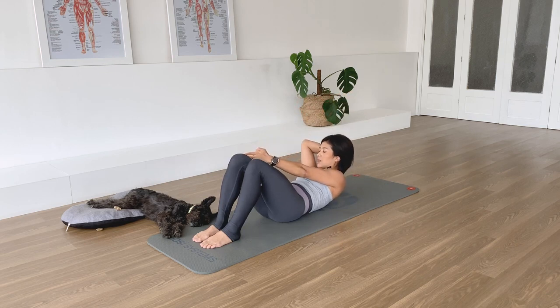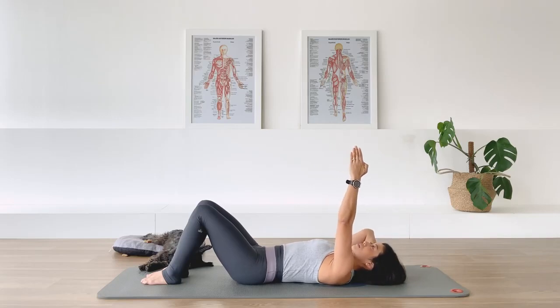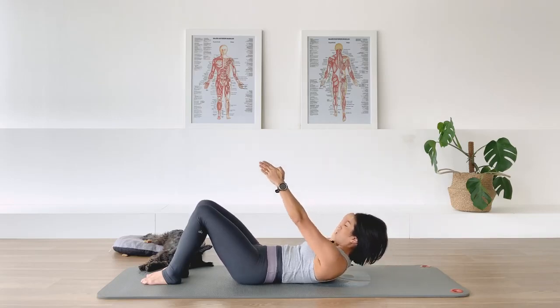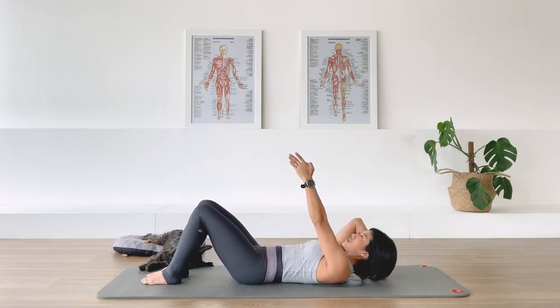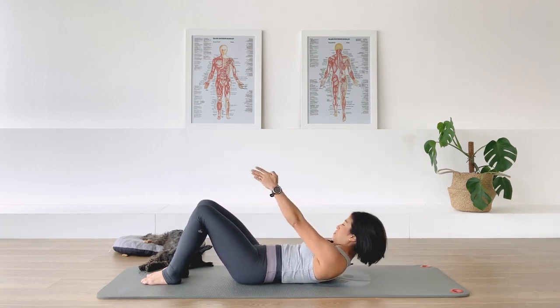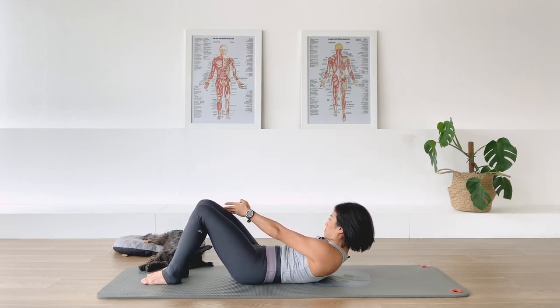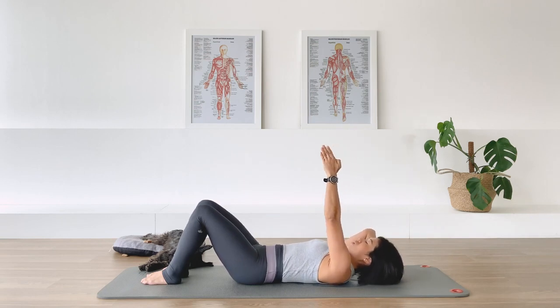We lift. Inhale, reach and lift higher. Exhale, come down. In breath. Exhale, across. Inhale, lift. Exhale, come down. Two more. One more. Across.